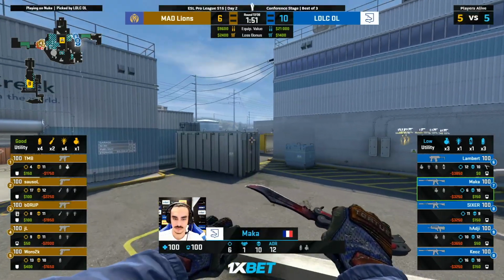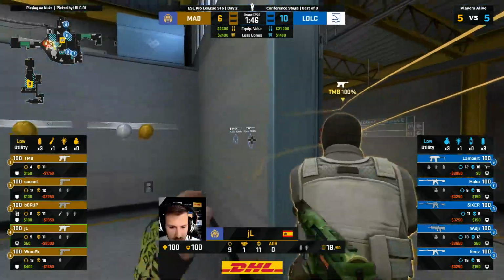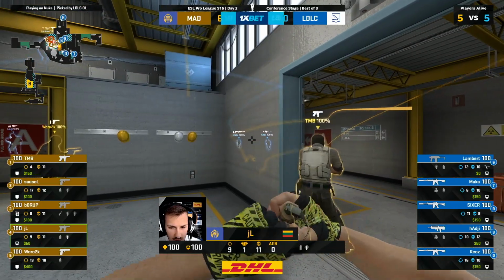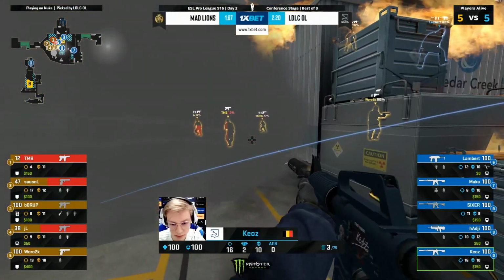So they get themselves off to the perfect start again, taking this pistol. And, well, the Mad Lions are going to try and get themselves a bomb plant here. Some utility into top side. Trying to force their way out of the squeaky door. Kios!